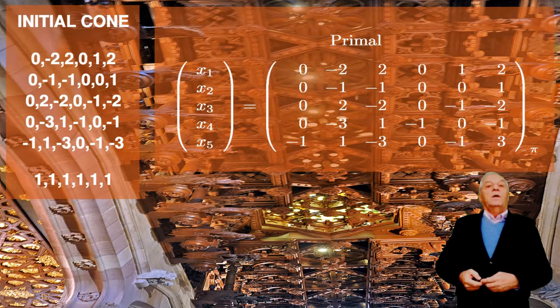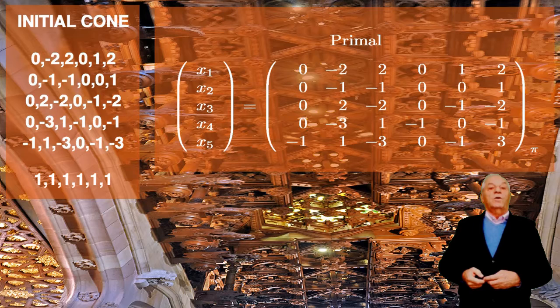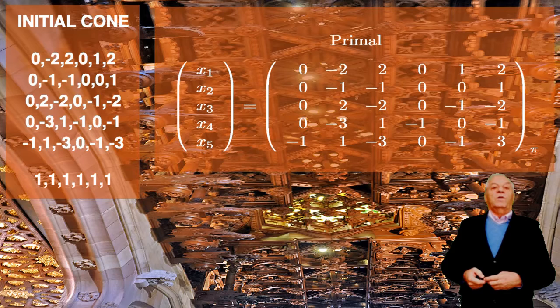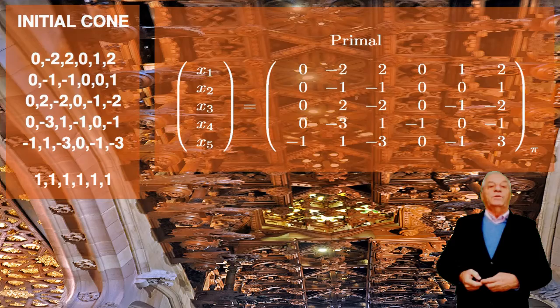To use the Juguete algorithm, we need to give the initial cone as data. To this end, we use a data file with the content as indicated. This includes a matrix whose columns are the generators of the cone, and we use commas to separate the data values with no blank spaces. In the last row, separated from the matrix of generators, we include zeros or ones to indicate if the linear combinations of the column vectors above are unrestricted or must be non-negative — that is, which column vectors generate the vector space or the cone part respectively.